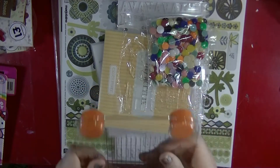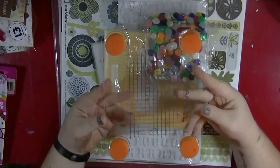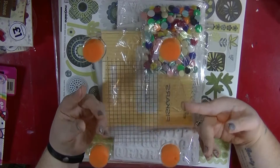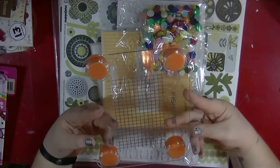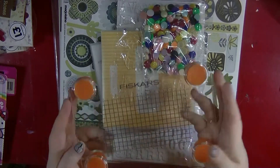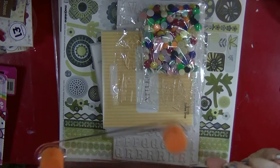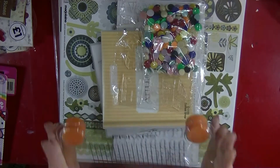She sent me some really, really awesome stuff. I don't know how she knew that I'd spent all that money on those gorgeous girl stamps — Tim Holtz stamps — and I didn't actually have a big enough stamp block. This is the one with the foam pads on so you can just push down on it. I don't mean to sound horrible, but I don't know why she sent this to me because at that point I hadn't done a huge lot of stamping. But when it arrived, I'd literally just been looking to buy myself one — so I was like, oh my goodness, I was going to buy one and she sent me one! This is just perfect.